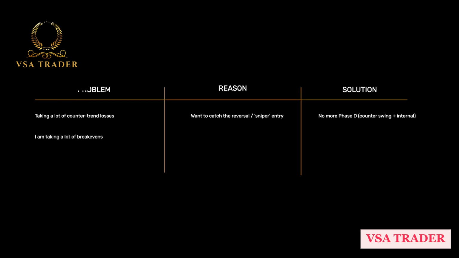Next problem, I realized, at the end of the quarter, I've taken a lot more break evens than I normally would. So now you have the data, go back and see, and I'm just trying to target too far. So I'm taking the right trade, it is going in the right direction, but maybe I just need to reduce my targets a little bit. Okay, now obviously reducing your target is going to affect your average risk to reward, but it might increase your strike rate and also increase the actual amount of profit that you bank at the end of the day. Okay, because your winners might be smaller than before, but you might be banking more winners rather than taking the break evens, right?